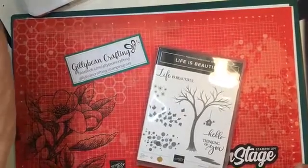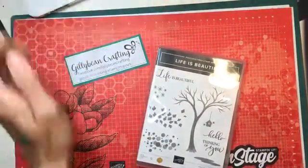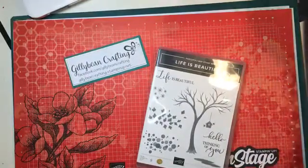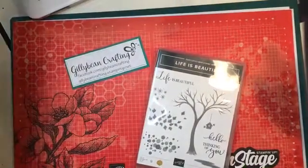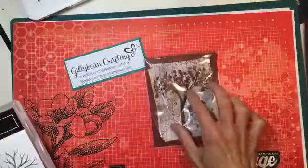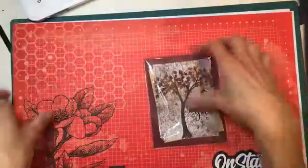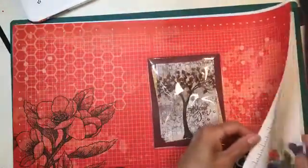So yes, we're going to work with this stamp set. And if you follow my Instagram, you know that I worked with this stamp set recently. I have a blog post actually, so I shared this card that I made. I'm just going to switch this out so we aren't distracted by the red. Hang tight. There we go.